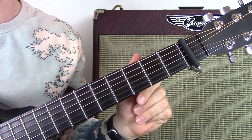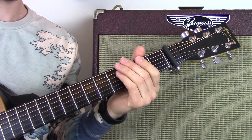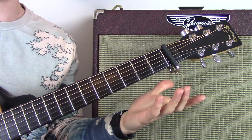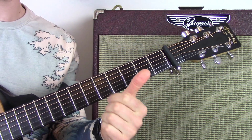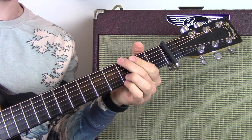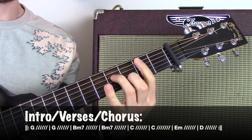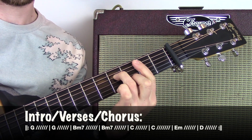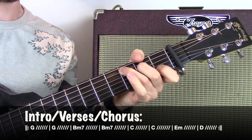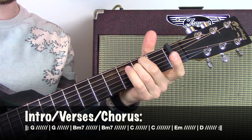Okay, so now let's take a look at how all of those chords fit together in our chord progression. The vast majority of this song uses the same chord progression. That's in our intro, verses and chorus. And that chord progression is 2 bars of G, 2 bars of B minor 7, 2 bars of C, and then a single bar each of E minor to D major.